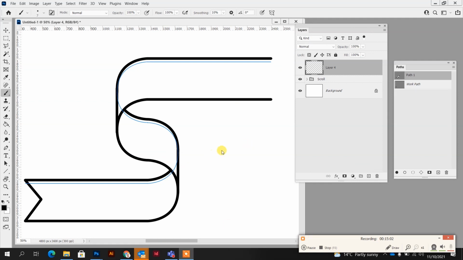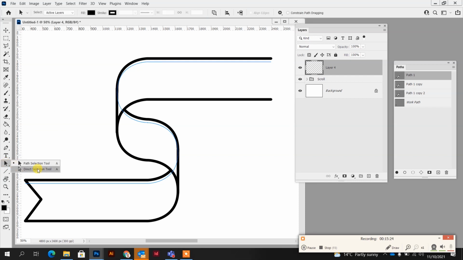Okay, so now that path is in the place that I want it, I'm going to make a few amendments to it. Now firstly, I want 3 variations of this path. So I'm going to drag this into this little plus icon here. Now I've got 3 versions of this path. And what I want is a bit for the top, a bit for the middle, and a bit for the bottom. So if I go to my arrow key, but then go to the direct selection, which is the white arrow.